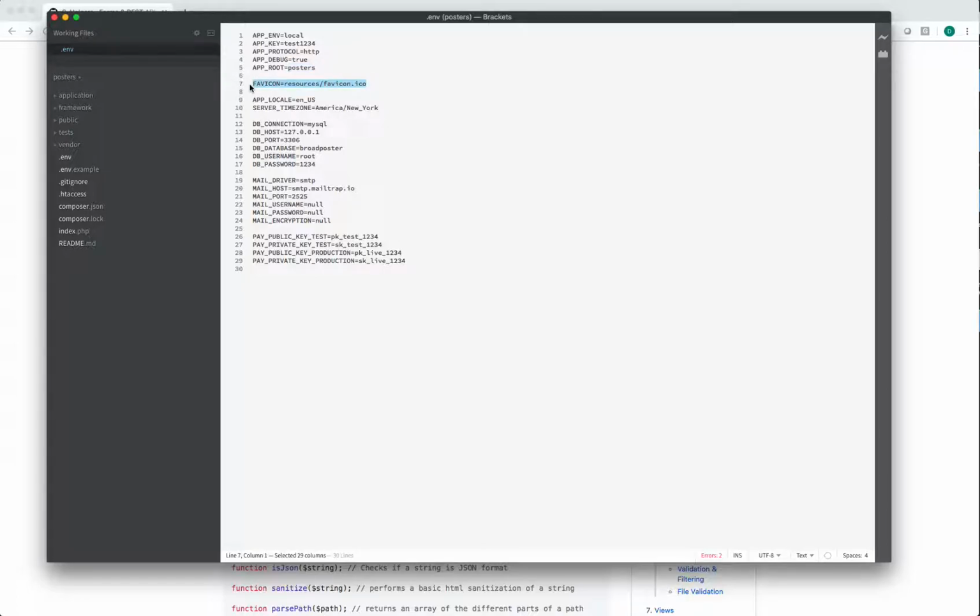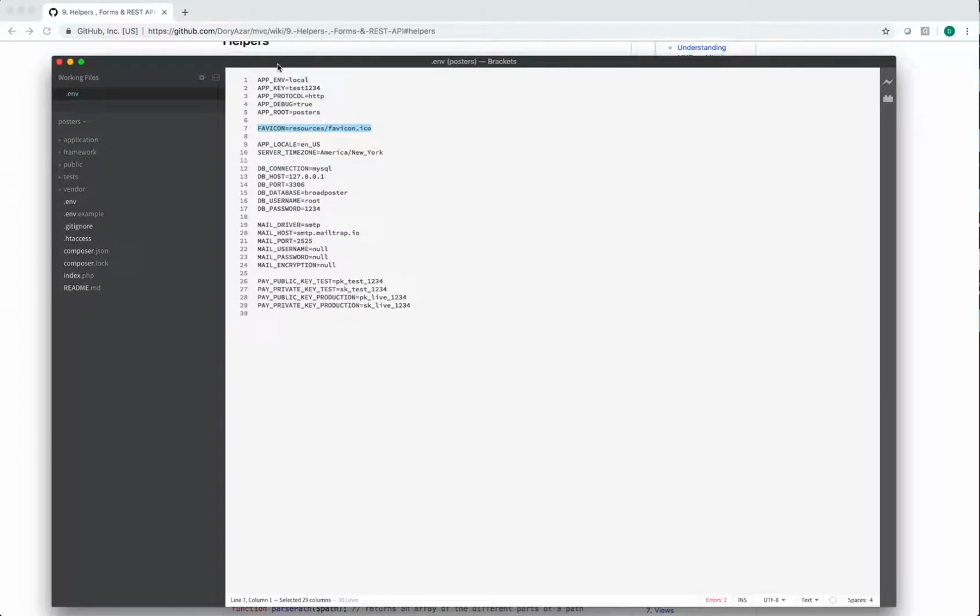It's always good to have access to the fav icon. The fav icon, if you don't know what that is, is the icon that appears on your tabs up there. There's always a visual associated to it, and that visual needs to be under the public folder, under images, or anywhere in here in images. In fact, it doesn't necessarily have to be in images for as long as it's in the public folder.